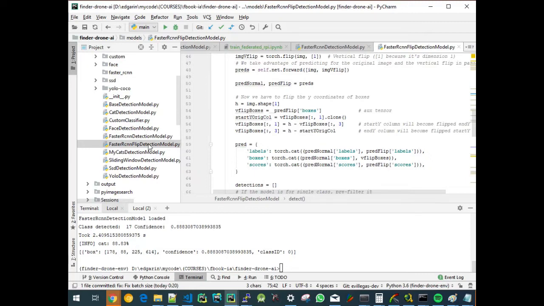And that's it. All these models inherit from the base detection model. This is a little off topic, but you could switch the cat detection model for a person detection model if it inherits from this class, and all the code will work. So instead of having a cat finder, you will have a person finder, or a horse finder, or a ball finder, or whatever. So this is part of the small framework, and we have many models here.